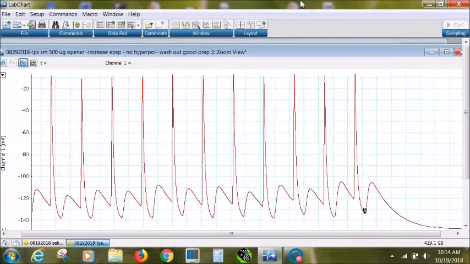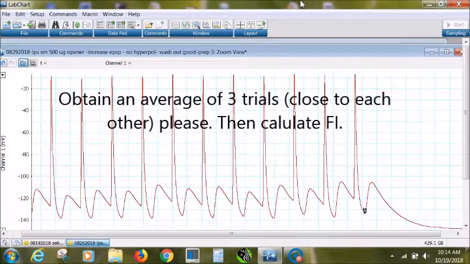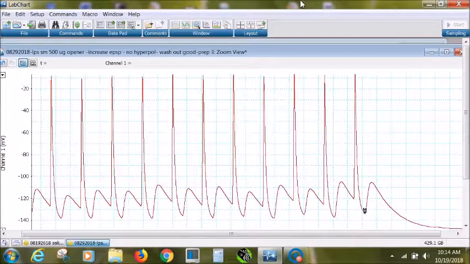And so once you enter all of those values, you can then compare the facilitation index for each of those regions to figure out which region facilitation was the greatest.